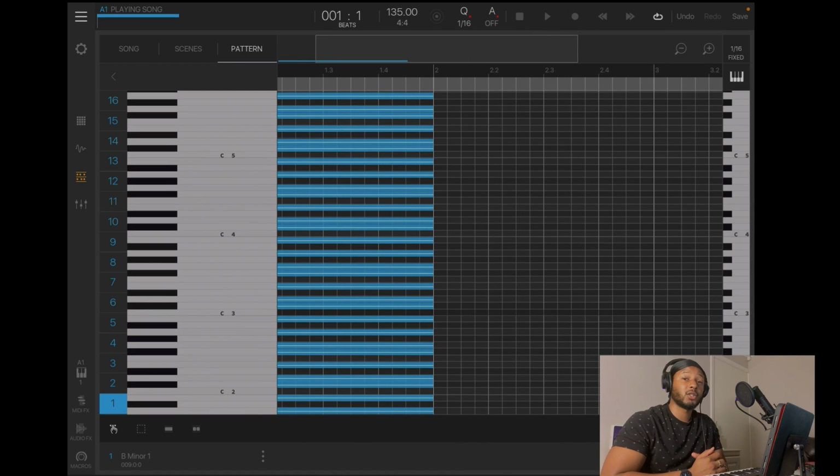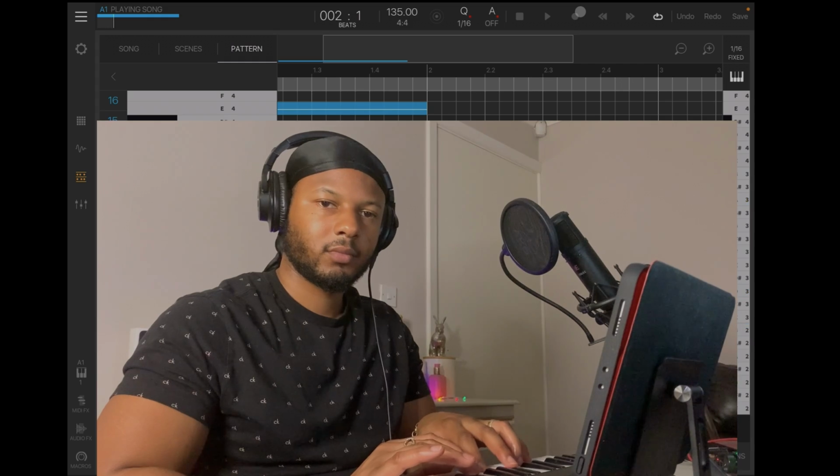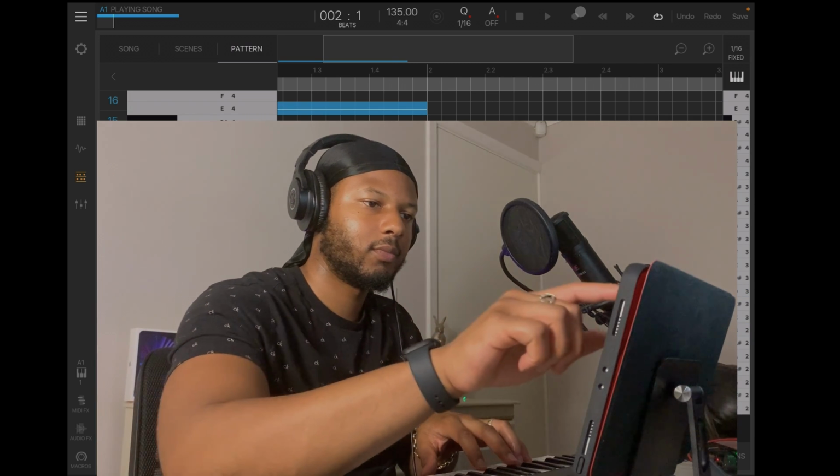And for me, I like to start off with either a major 7 or a minor 7 or even 9. So there's a lot of notes in there and you can take the range from the top note to the bottom note and kind of play with notes in the middle. Let's start with a B minor 9. Let's roll.